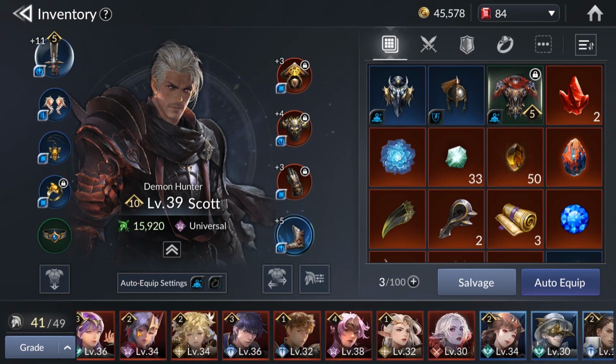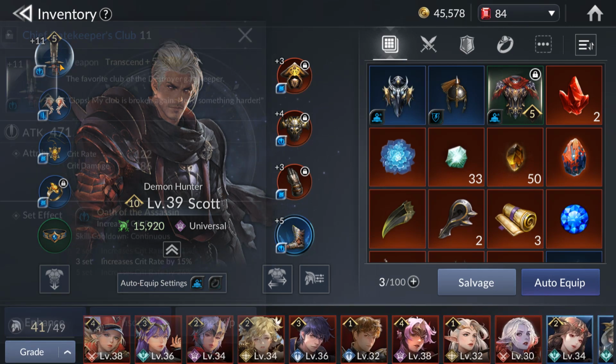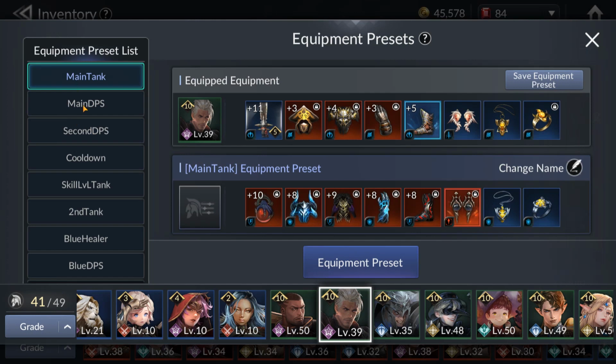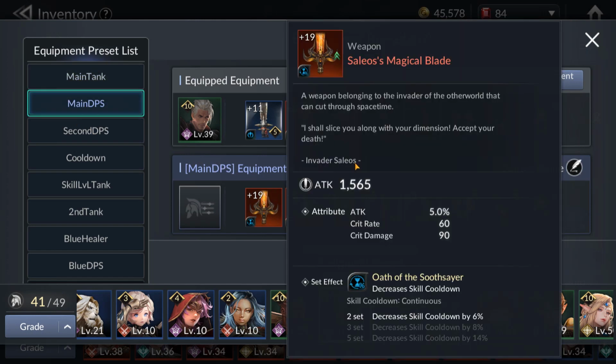Let's compare that with the main DPS weapon. So this is at 471 attack, right? And actually, it's easier just to do it like this. Okay, main DPS. Here we go. 1500 attack for a plus 19 non-transcended legendary weapon. Plus 1500 attack. That's awesome. This improves DPS by quite a bit. But it took a lot of gold and a lot of legendary enhancement stones to get this thing to plus 19. If it was at plus 10, to compare it, it would have roughly twice as much attack.